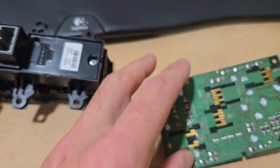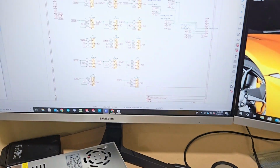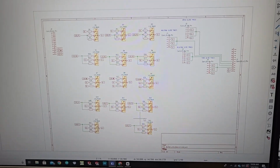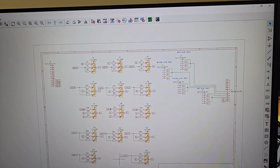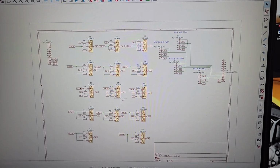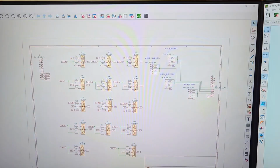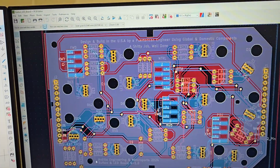So here's the software that I use to design. This is KiCad or KiCad, whatever you want to call it. This is the LED board, and I will go over that with you in a minute. And this is how it looks. So I did all this.